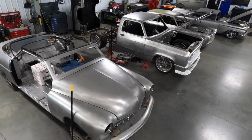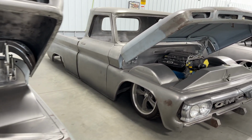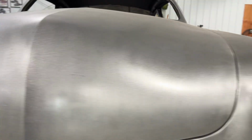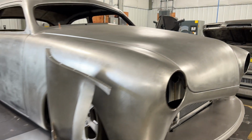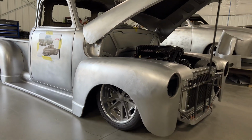These are just different builds that we're doing for our clientele all around the world. We specialize in metalwork. Things are metal finished and shaped, and you know, we gap everything to a 3/16. But you can get an idea on the sheet metal I said, and everything in the shop here is in a bare metal finish, you know, for a reason. We don't have a can of Bondo in this shop.